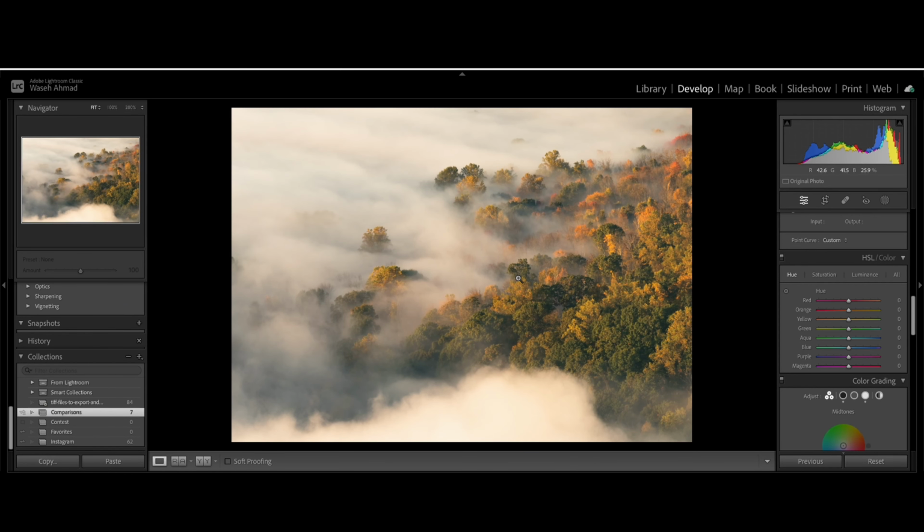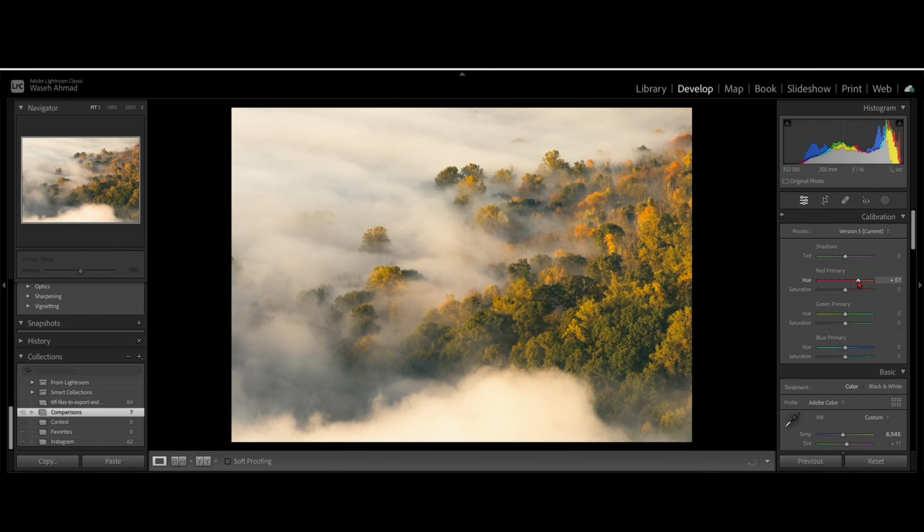But the problem with this is that sunlight is shining on all the leaves. So just using the calibration tool might not be as effective as I wanted it to. So let's change the hue for the red. Everything becomes more of this green yellowy color, and it really loses the vibrancy of all the other different colors. I want a little bit more color separation. I don't want it to just be green and yellow. So let's reduce that a little bit.